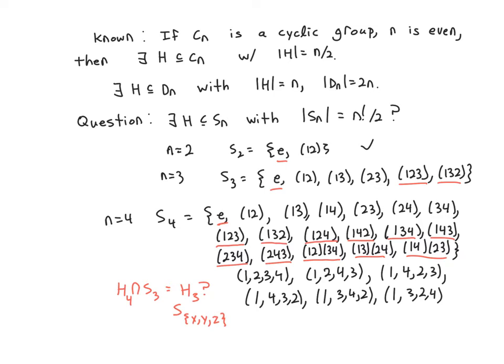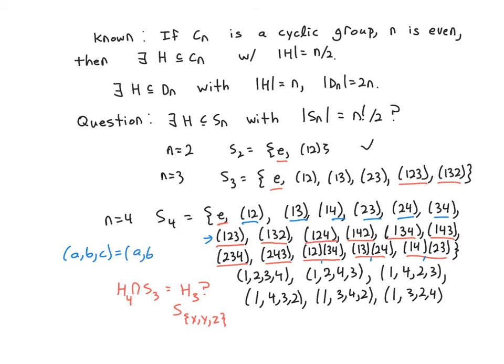You can imagine using this approach in general would be very, very time consuming to go to higher S_n. So then you start to look at this and see if you can't find any patterns. Well, we didn't include these 2 cycles. The elements here are products of 2 cycles, and it turns out any 3 cycle can also be written as a product of 2 cycles.